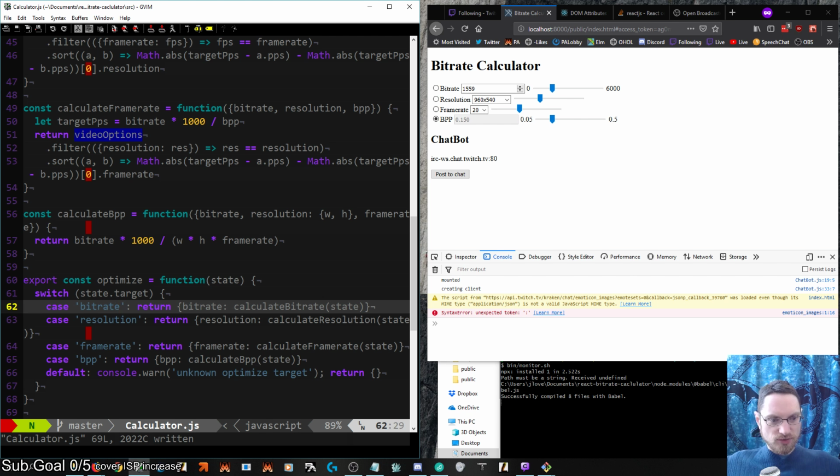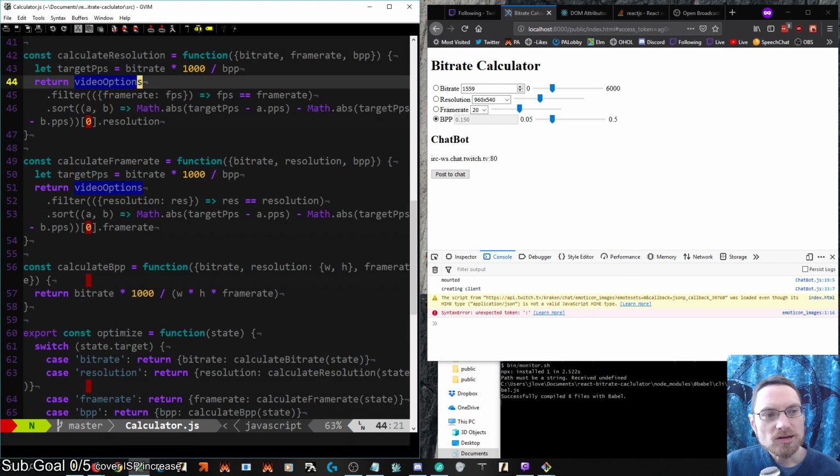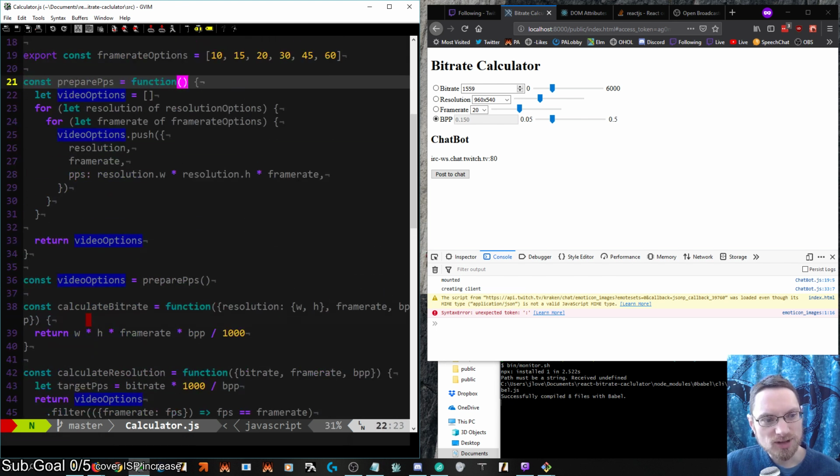This is specifically returning the React state update setting. So I might actually want to pull optimize out.